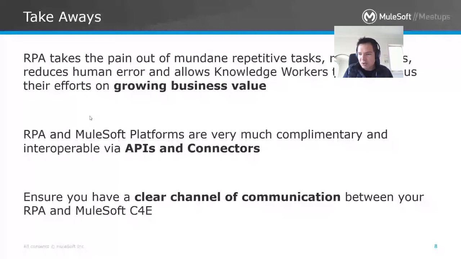So it's important that the right people are talking to each other and are aware of the potential to use RPA and Mulesoft together. So have a think about how you're best advertising your Mulesoft APIs via channels such as Community Manager and Exchange.